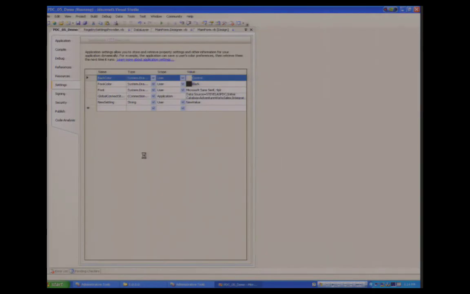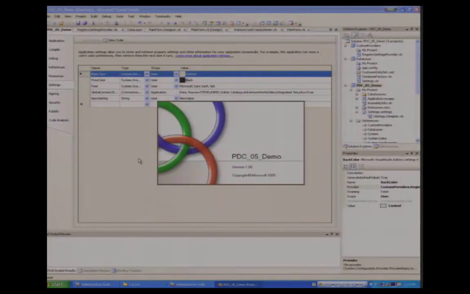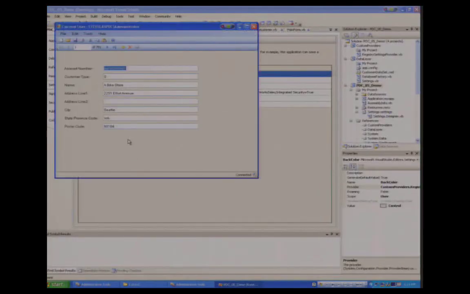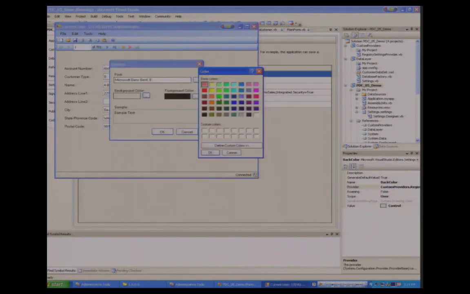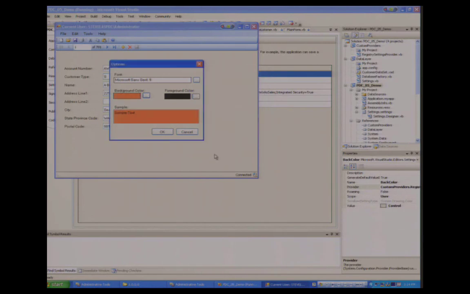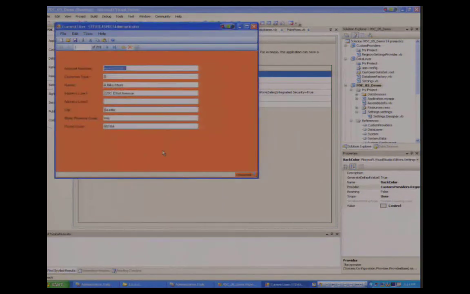Now when we run the application, we're actually going to the registry. And you'll notice that because we're using a new provider now, that old hideous-looking peach color background, which is serialized into user config, is no longer being honored because there's no new value in the registry at this point. So we would have to go in and change this if we wanted to update that. So we could change it to orange instead. And then it would be updated. So that's kind of the quick dive into my.settings.